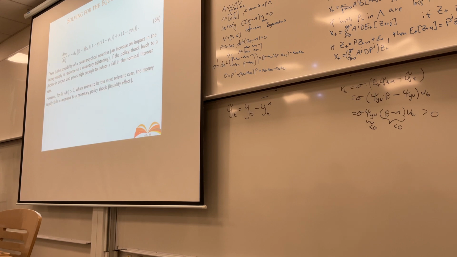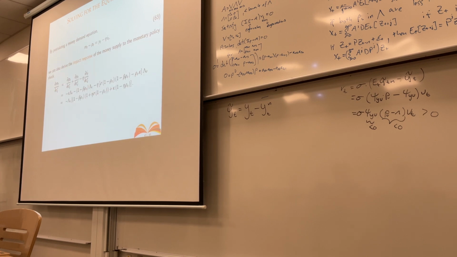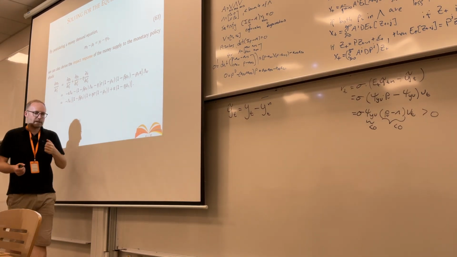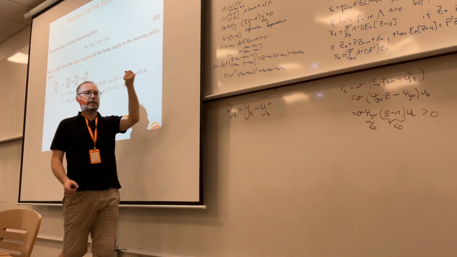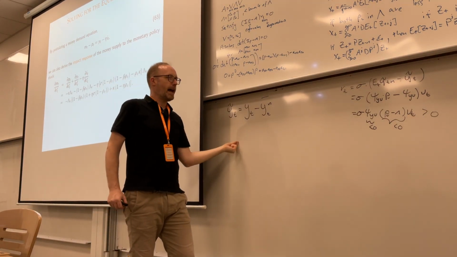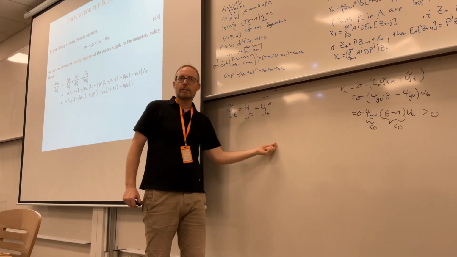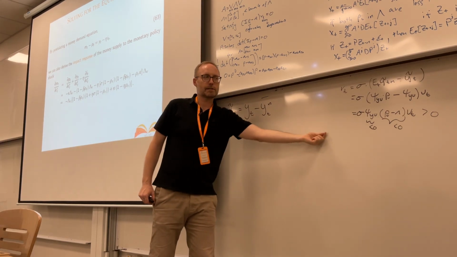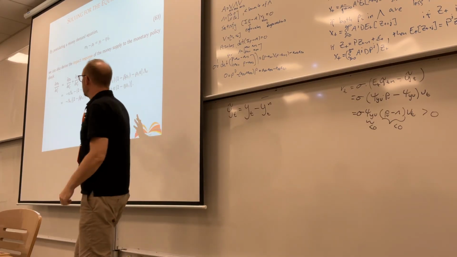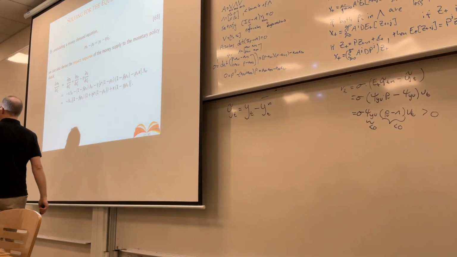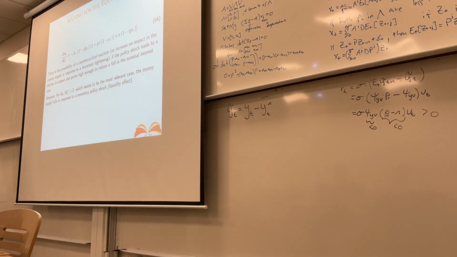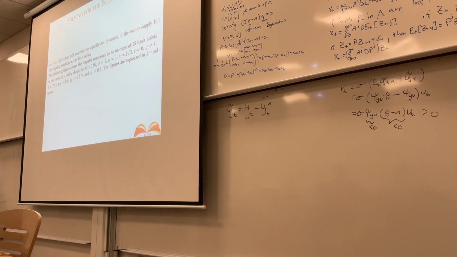Then the money supply changes over time as the response to the price level. The response of the price level to a shock over time is going to be the cumulative inflation rates. Remember how I added and subtracted price levels in between yesterday to get this sum of inflation rates. That's what we're going to have with the money supply as it goes forward. So let's take a look at that.